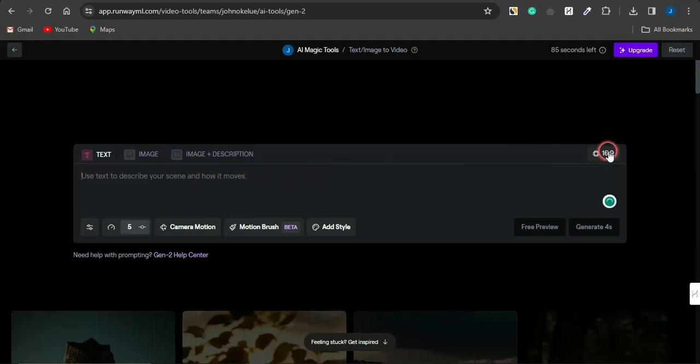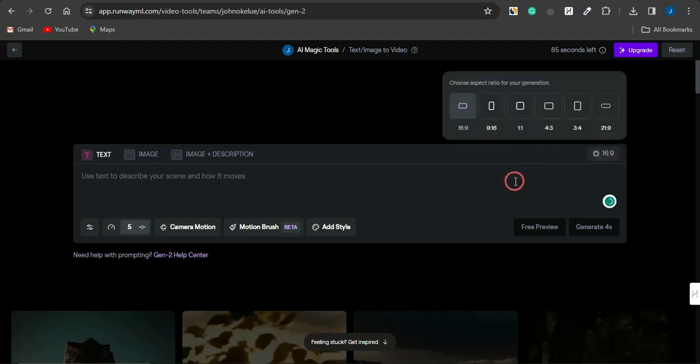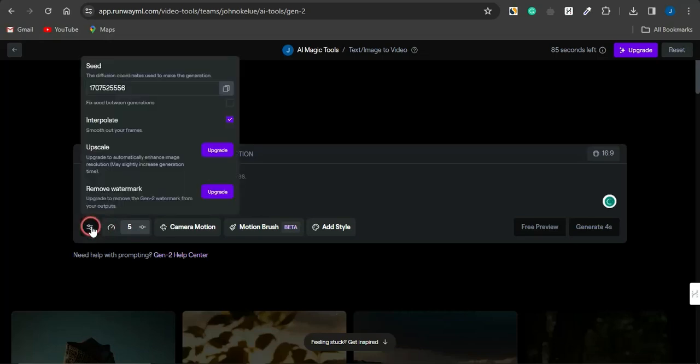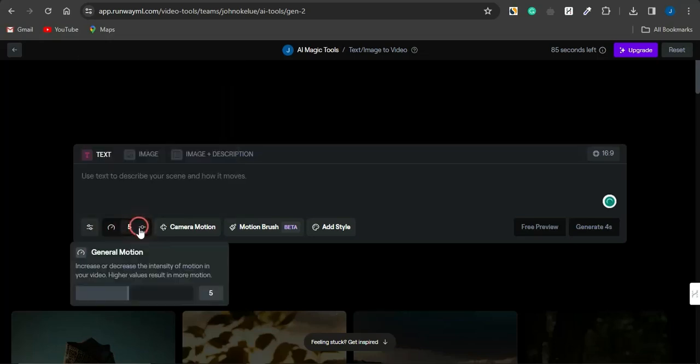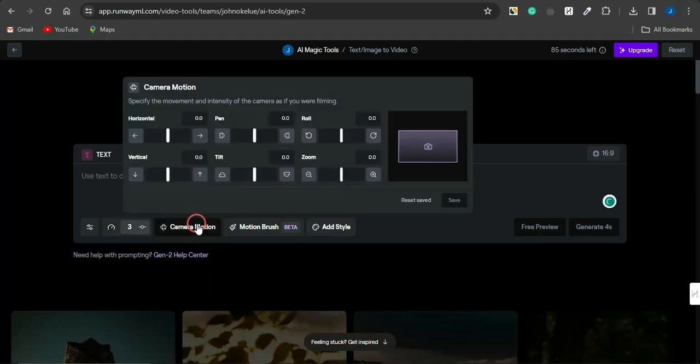You can go on to selecting the aspect ratio of how you want the image to come out right there, or the video. You can come right here to select the speed. Here is for the amount of motion which you do want. You can increase or reduce that right now. So if I reduce this to about 3, you can go on to editing the camera motion to your preference right here. Edit how you want the camera motion to be.